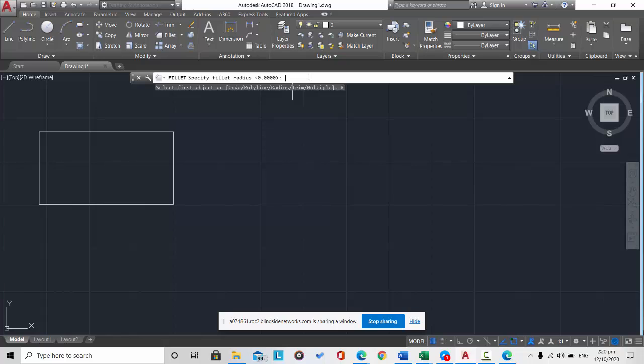If you don't specify the radius, the default of the fillet instruction is 0.0. That's the default fillet radius. So you need to specify the radius. For example, 1 is the radius. So you press enter. Now you can choose the object.